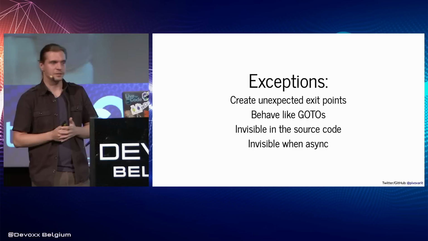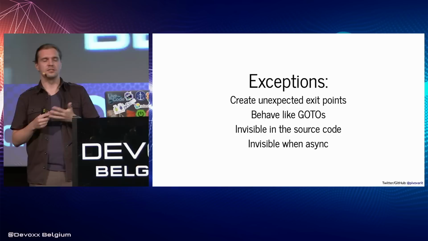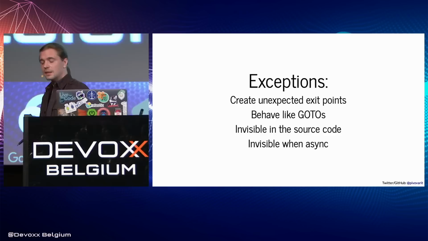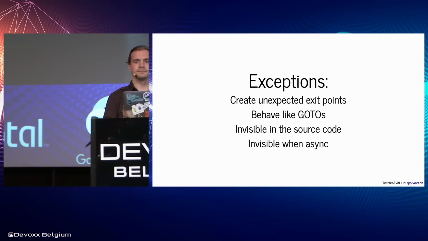The other problem is that the code paths that get created by applying standard exception handling are not very clear. They are not very visible in the code itself. So if you go over a review on GitHub, this is likely something you won't be able to see there. Plus, if you throw multi-threading into the picture, it becomes even harder, because sometimes exceptions can be thrown in some threads, those can disappear, and we have a problem.